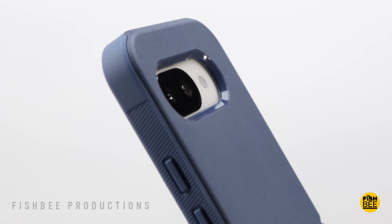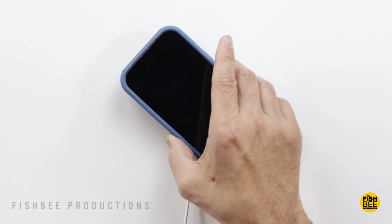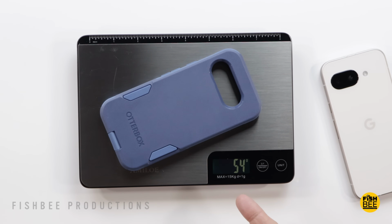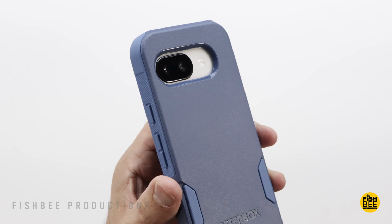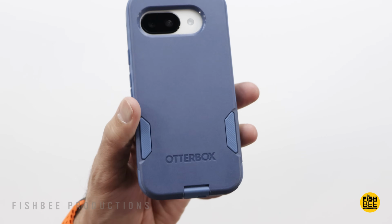You can see how thick the case is around the cameras, so plenty of protection there. Even though it's a thicker case, still works with wireless charging. Definitely a little bit heavier at 54 grams. Overall, just a nice, more rugged case for the Pixel 9a from OtterBox.